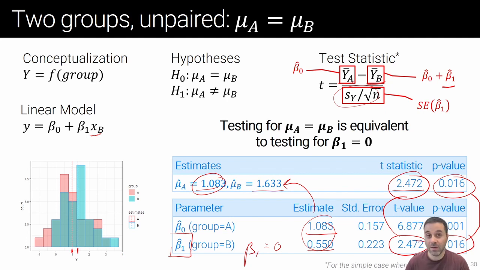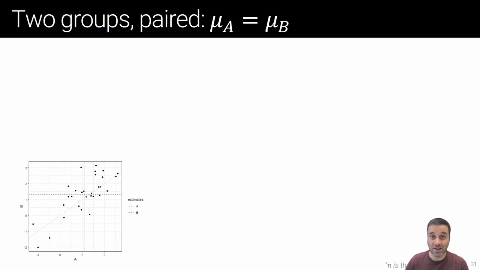What happens in the paired case? So for every item in the dataset, we have a score corresponding to treatment A and a score corresponding to treatment B, or something like pre-test, post-test. So now we could just make a scatter plot. So for every individual, here corresponds to 1 point, we have a measurement across A and a measurement across B. And what we're interested to see is, again, differences between A and B while controlling for the particularities of each of those items or persons.